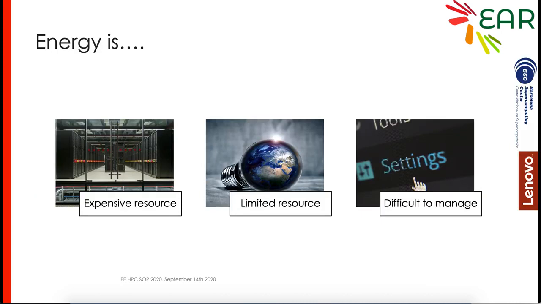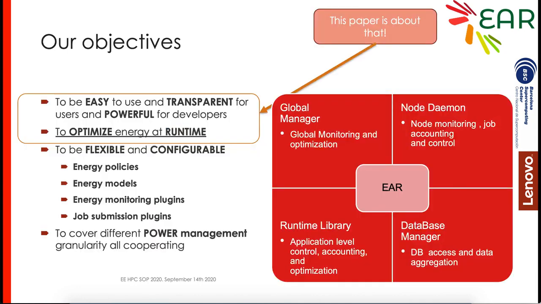I think there is no need to explain why energy is important, but just really quickly, energy is a really expensive resource. It's a limited resource that needs to be managed efficiently, and the problem is that it's difficult to manage, involving many aspects in a system, from the hardware, the application, the cooling system, the global monitoring, etc. The objective of the EARL project is to provide a global management system that offers an easy, transparent, and powerful way to manage the energy.